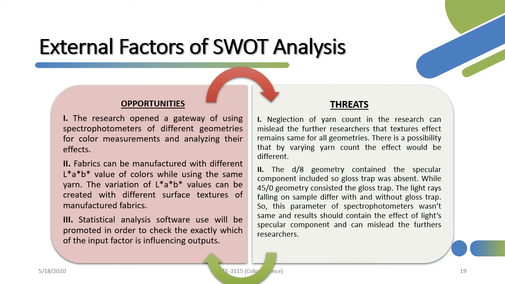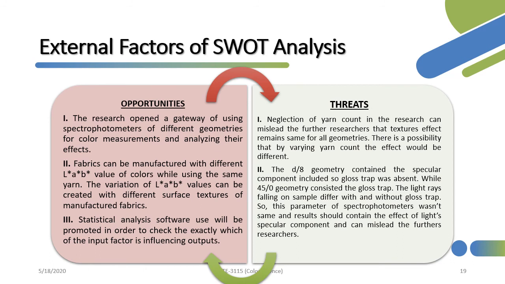While the threats involved in the current research are, first, the neglect of ion count, which can mislead further researchers that textures' effect remains constant for all geometries, whereas there is a possibility that by varying the ion count the effect would be different. The same thing was discussed in the weakness of the research, that the author kept the ion count constant, and the results obtained can mislead researchers in future that textures don't affect the spectrophotometer geometries and these remain constant.